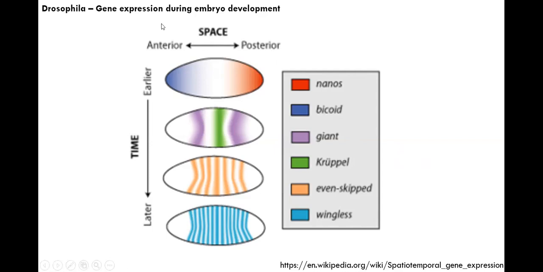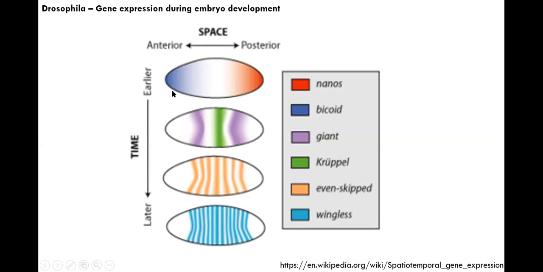So they tried to understand where the genes are located in the embryo. They worked with a technique called in situ hybridization, or mRNA localization. They raised probes for the mRNAs of nanos and other genes, and tried to localize those mRNAs in the embryos. They could see that these genes have varied expression along the anterior posterior axis of the embryo during developmental time. For example, bicoid is here in blue, nanos is here in the posterior, and bicoid in the anterior.